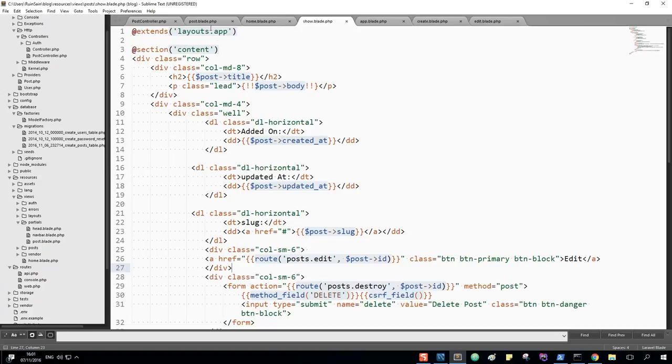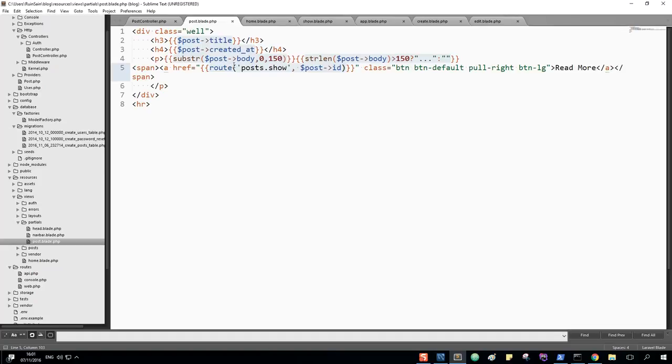So in our post.blade.php, in our partials folder, I placed the 0 and the 150 outside of the braces.